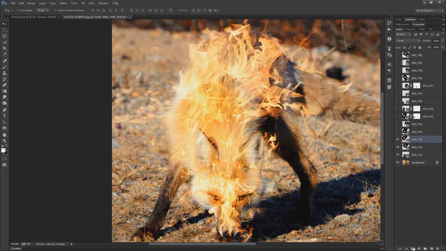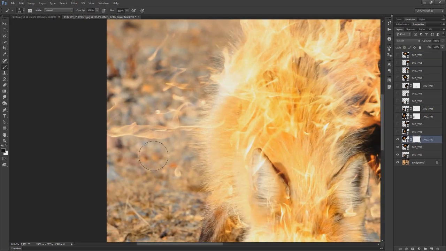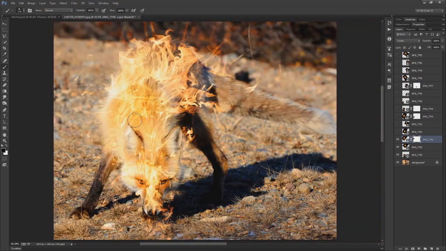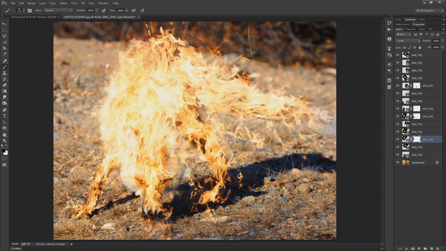And there we go, found the texture. So let's apply a layer mask, go to our brush tool with the letter B, and we'll just get rid of some of those wisps and stuff going on. And so we have just some random stuff left over. So let's turn back on all of our layers that we have so far.